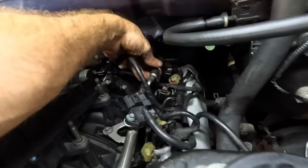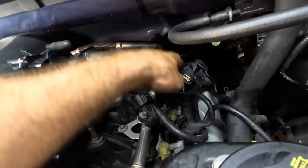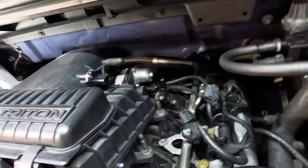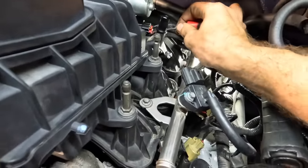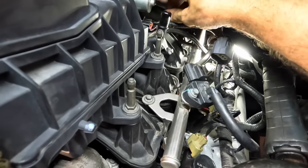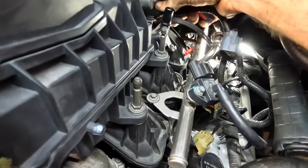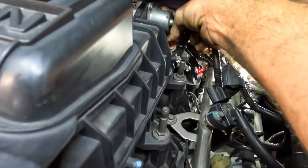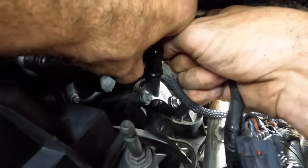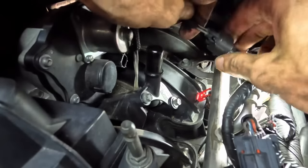So at this point, all we have left is a fuel line right here. We're gonna disconnect that in a moment. And it looks like one more connector on the throttle body right there. Going in. I need a pick tool to pluck the little connector back because I just can't reach it by hand. Push that up. Oh, red piece is out, no worries. I've got the tab. I feel it. Can't get the leverage on it. There it is.